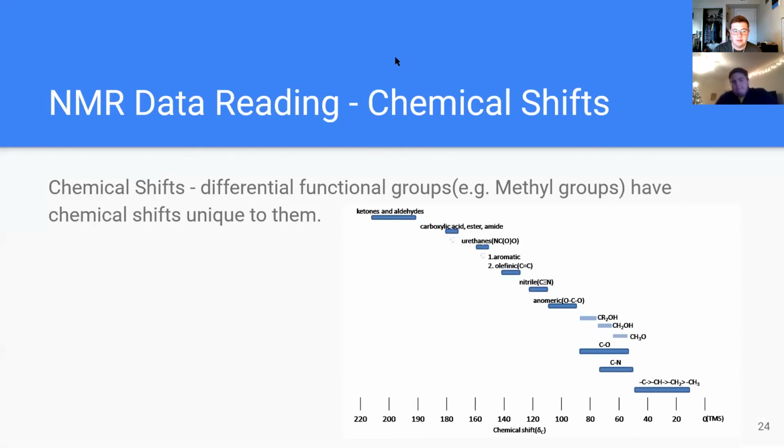So looking at this, earlier you may have heard Matthew talk about chemical shifts, where different functional groups will have their own magnetic field special to that group. Because of this, you'll actually see a shift of them along the axis of their energies, of their magnetic field. We can use this to determine, based off of the reading, where it is on the line and what kind of functional groups we have in this polymer. You can see your methyls, your ketones, your ethers, and several other different organic materials are included on this list.